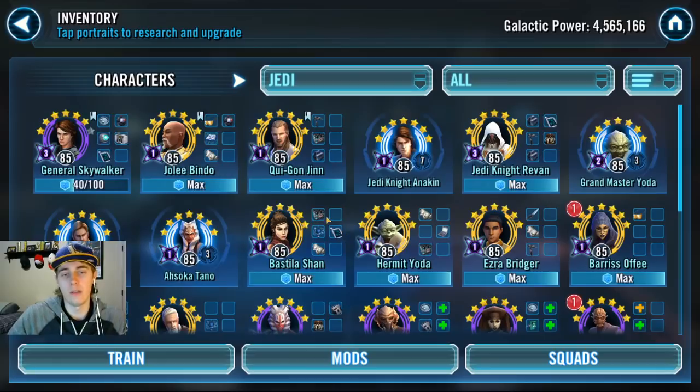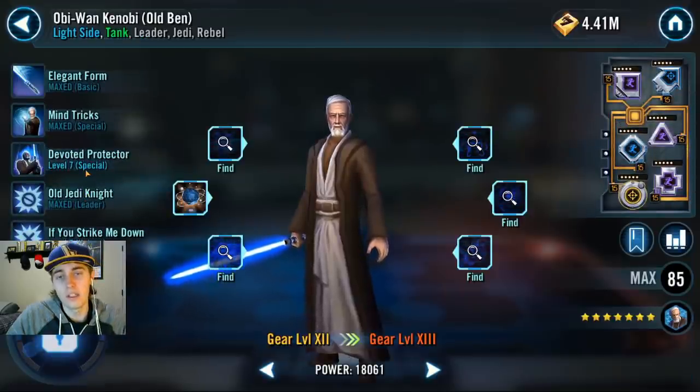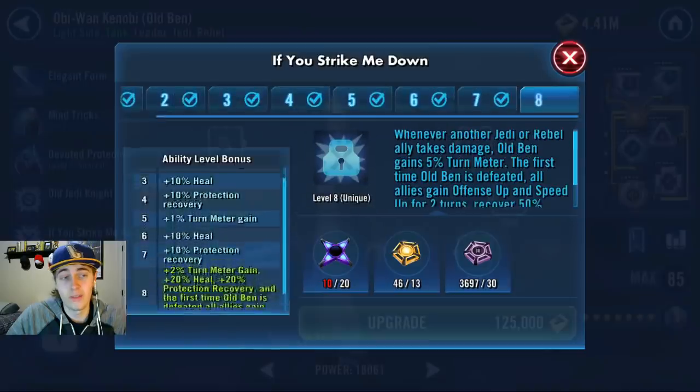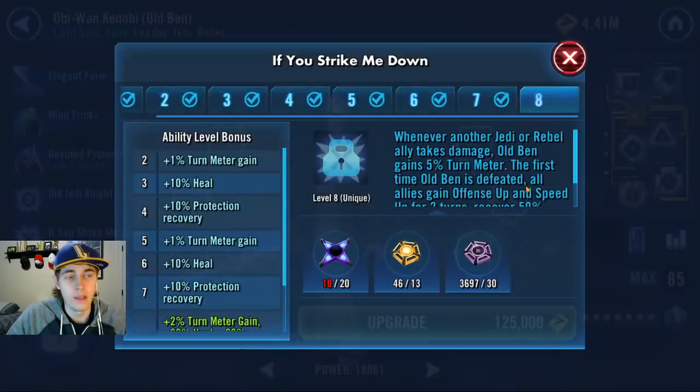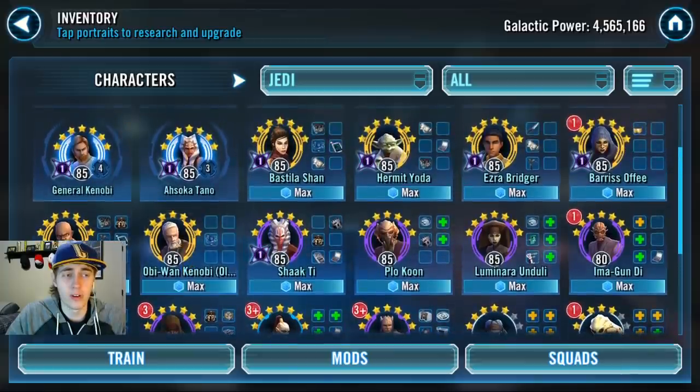The JKR team, and this is where I think Bastila, Hermit, and Ezra are going to come in clutch, and Old Ben too. Old Ben is going to be a super, super nice tank. I'm going to just put it out there right now because of how tanky he is, how much TM he can give, and all the debuffs. And he also gives himself more TM. He gains TM whenever a Jedi or Rebel is damaged. So I think he's a safe bet here if you guys want to work on him.